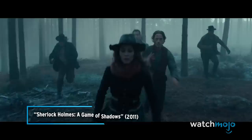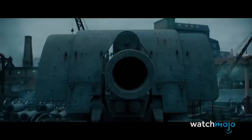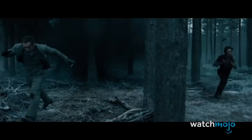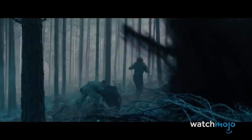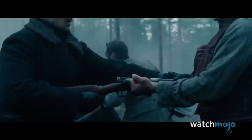Number 9: Forest Escape — Sherlock Holmes: A Game of Shadows. Pursued by Moriarty's henchmen at a weapons factory, Sherlock Holmes, Dr. Watson, and the rest of their party escape into a nearby forest. As they hurry towards a nearby train, the soldiers pursue them on foot, and workers stationed at the factory bombard them with bullets, mortars, and other artillery. The dramatic slow-mo focuses frequently on the bullets, allowing us to see the ammo that grazes the heroes, the chaos, and the destruction of the trees. We're also treated to some slowed-down shots of a particularly big cannon as it fires at them. It's a stunning and thrilling sequence, executed with a ton of polish.